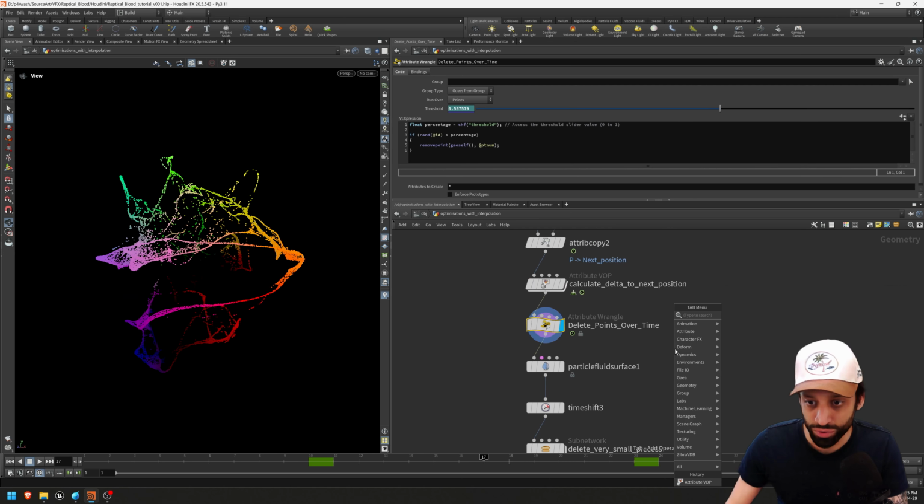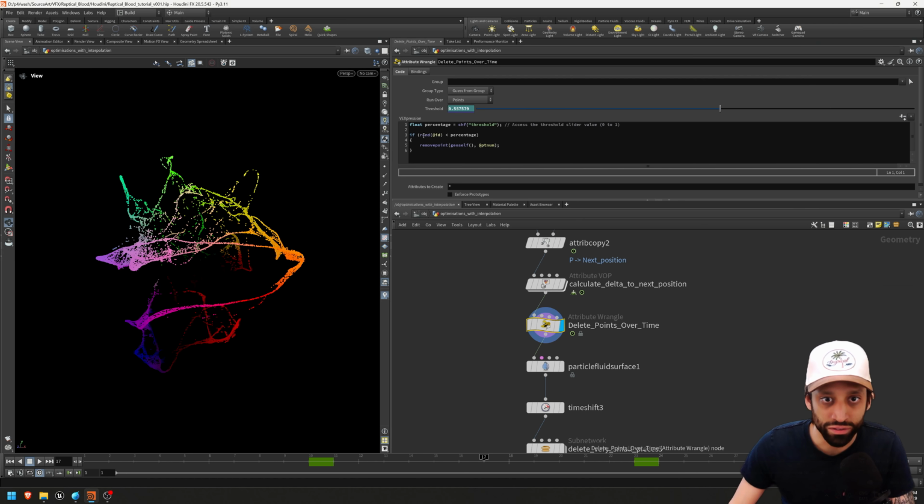So just put the attribute Wrangle, and you can type in float percentage equal CHF threshold, or whatever you want to call it. If I copy paste this, you can do if a rand at ID is lower than percentage, then remove point.